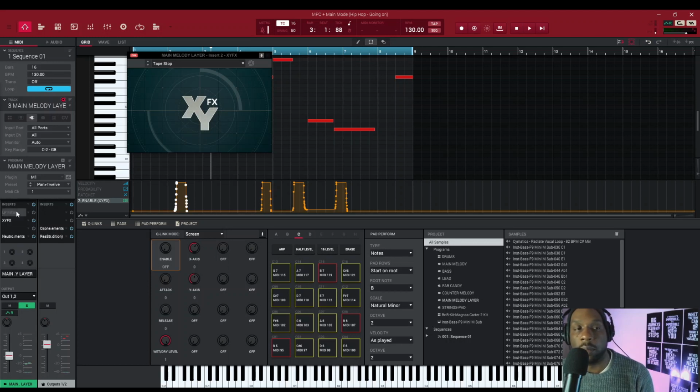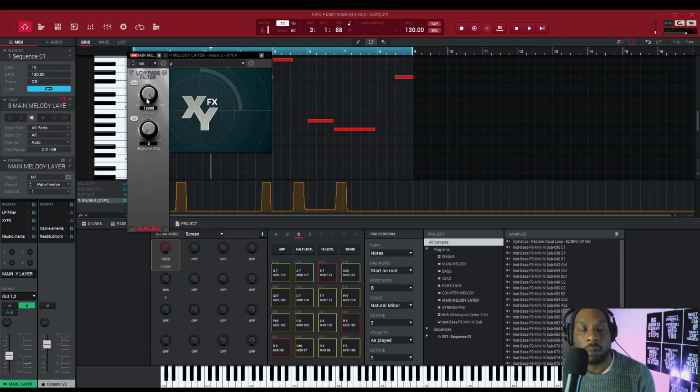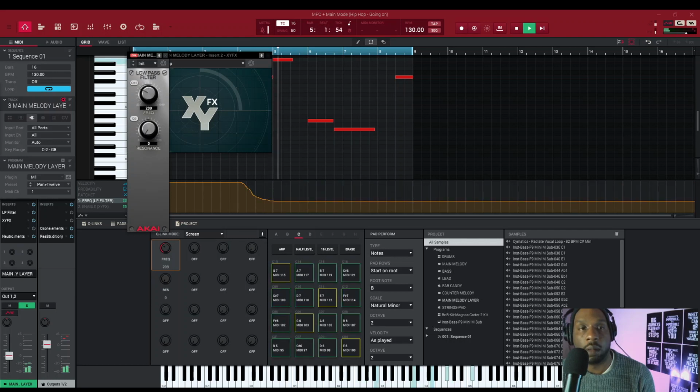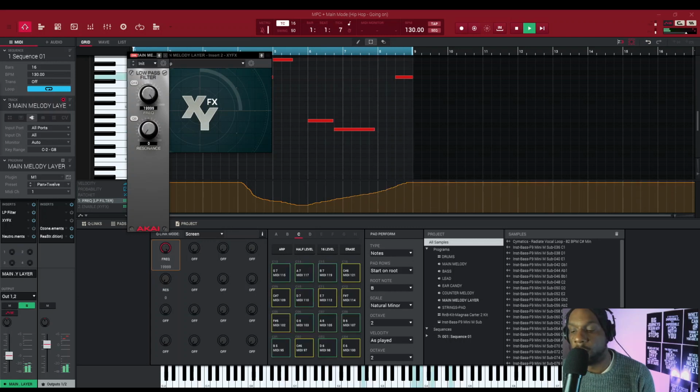And then what we're going to do is add a low pass filter onto this one as well. So I turn that on. We're going to press there. And we're going to let the filter come into effect in the same place where it did on the drums. So let's put that back onto right. Press play. Turn that off. Let's hit that with the drums. Cool. Put some automation on there as well.